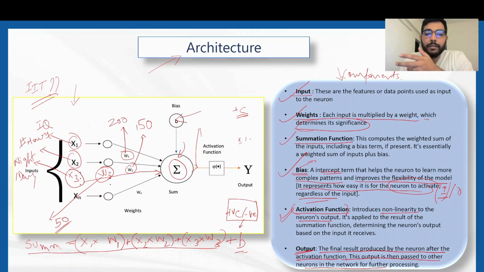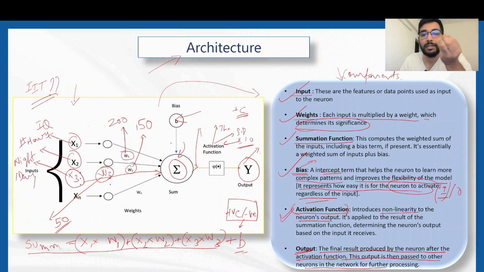It will either be a 1, 0 or a probability depending on which type of activation function it is. If it's threshold based, it will be 0 or 1. If it's a sigmoid activation function, it will be a probability. Whatever it is, the output will now go to a similar neuron, a layer of neurons ahead of this. This is one neuron, which is essentially the smallest and fundamental part of a deep learning neural network. There will be multiple neurons attached. Further, this output will go on to other neurons to have deeper patterns extracted out of the data.